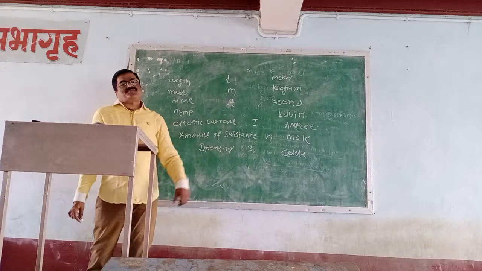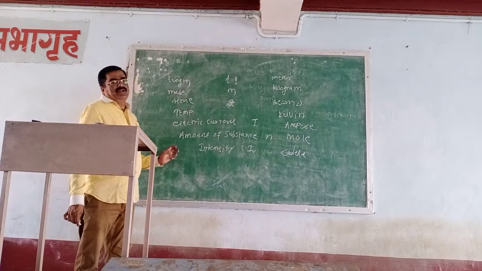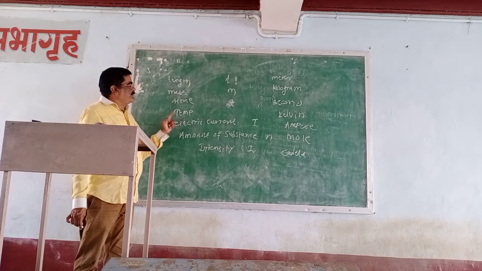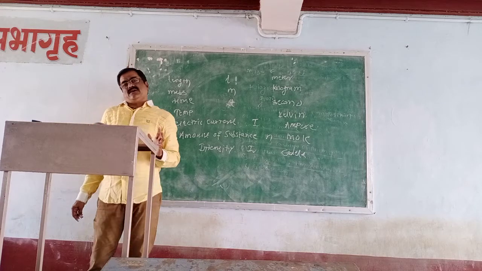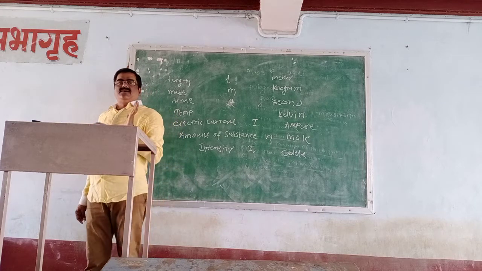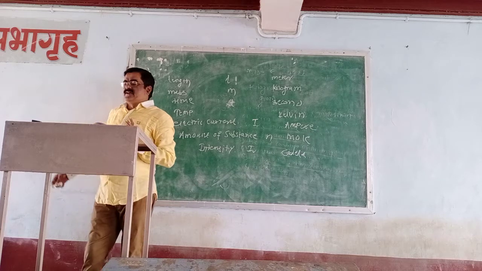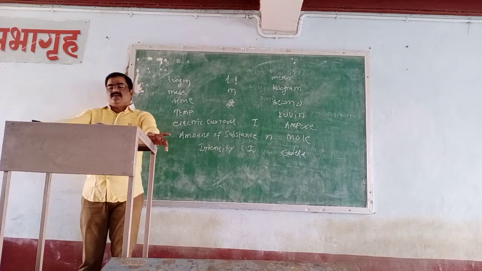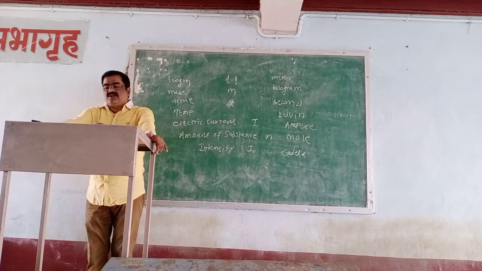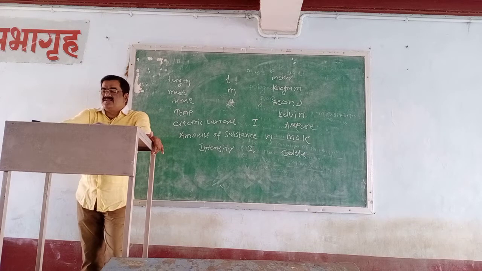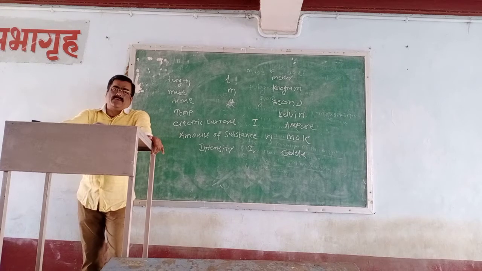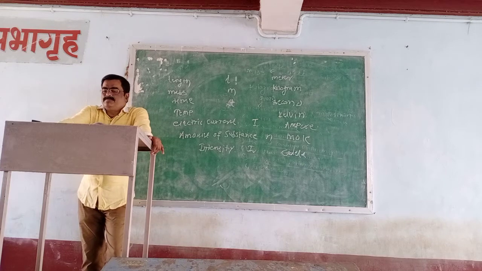These are the SI units, which means these are the fundamental units: length, mass, time, temperature, electric current, amount of substance, and luminous intensity. These are the fundamental units given by the SI system. In chemistry, we come across length while expressing properties such as atomic radius, bond length, and wavelength of electromagnetic radiation. For the measurement of these, we need length.